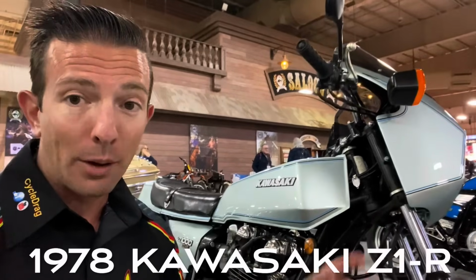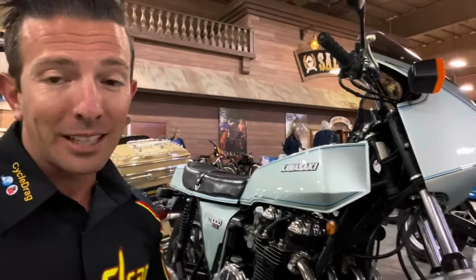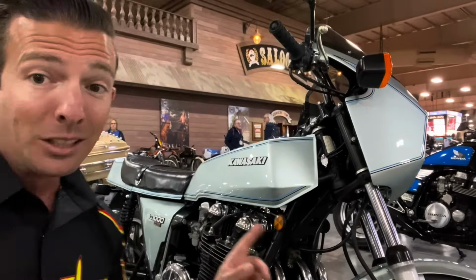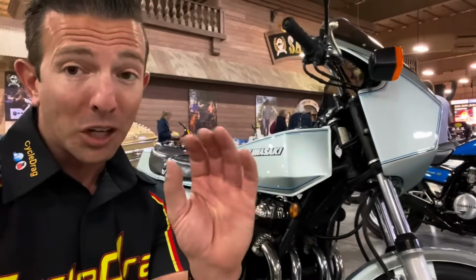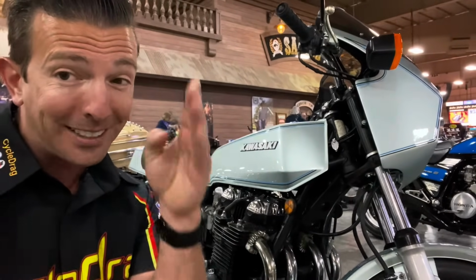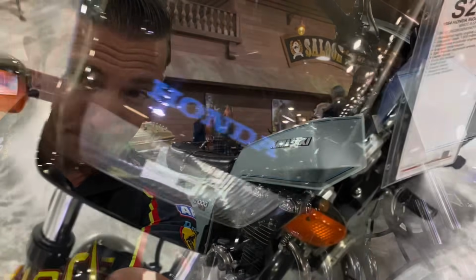That is until the Kawasaki Z1R proved that it wasn't, with this unmistakable styling in 1978. This motorcycle was made two years, 78 and 80, and is sought after for sure. Look at this one, absolutely amazing condition. About 90 horsepower back then. You could have one for between $3,000 and $5,000 in 1978. How many of you wish you could go back? Because this one is expected to bring in about $18,000 here at Mecum.